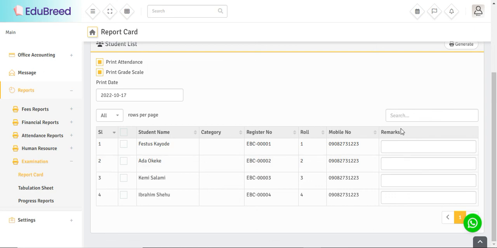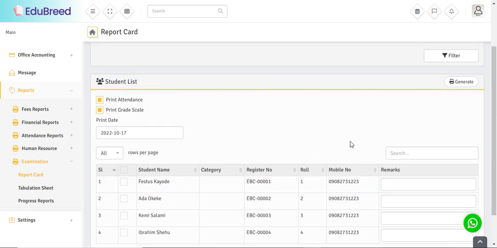So this is where you can now generate it. You want to generate a report card for each student or all the students. If it's all the students you want to generate and print out the report card, you check this box. You select all the students, then you can enter your remark. Or if it's an individual student, uncheck this, then you check the particular student and enter your remark. Let's say, a wonderful performance.